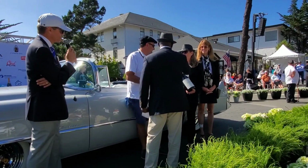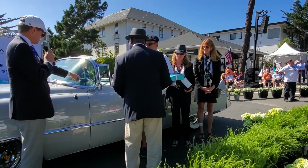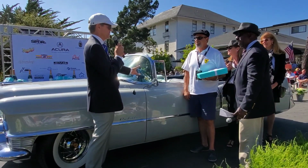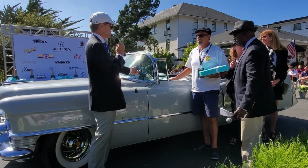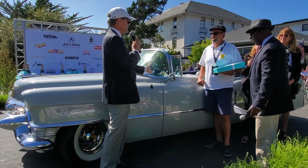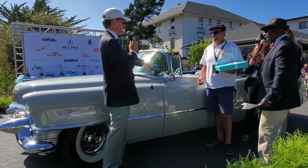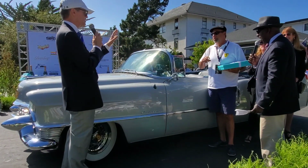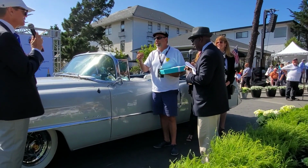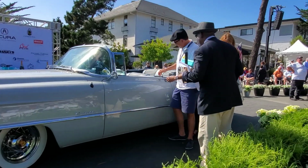Absolutely. It fits in with our time range as well for the foundation. Excellent. Congratulations, Ed. I'll point out right here, there's a black, looks like a ray gun sitting on top of the dash. That's called the Sentinel system. And that was your headlight dimmer. And as a kid, if I sat on my dad's lap, I would put my hand over that, and you could make them dim and undim and dim and undim and all that. And that was big time on a Cadillac. That's when Cadillac would have the accessories a number of years before the other cars. That was a big safety feature. Yeah, to help you from blinding other cars. Right, it was a safety feature, yeah. Now everybody just drives with their high beams on all the time.